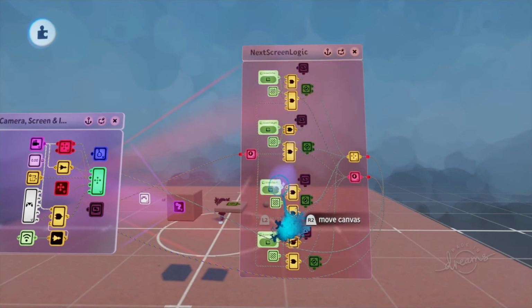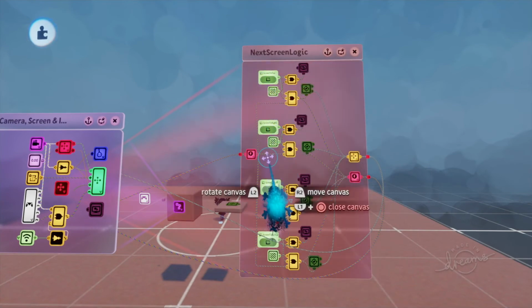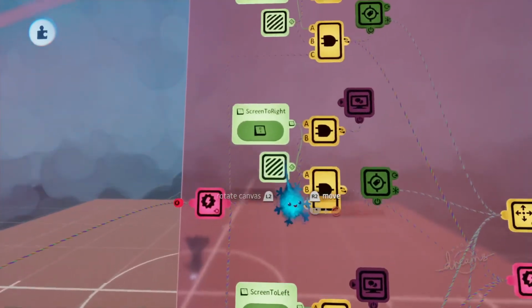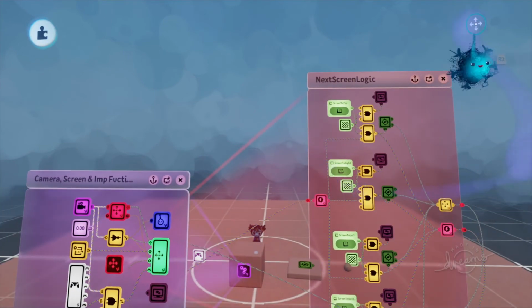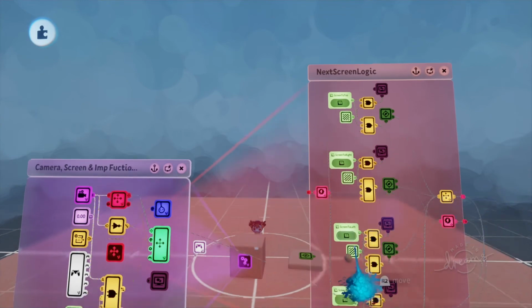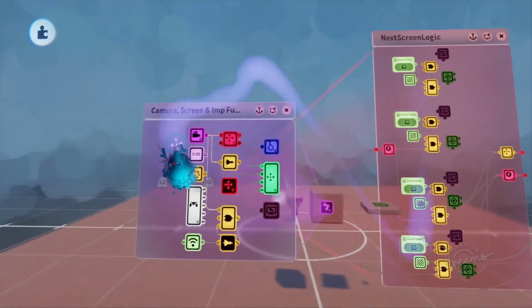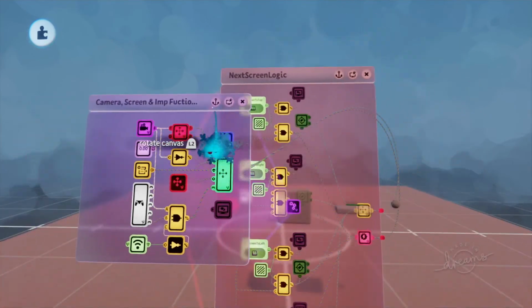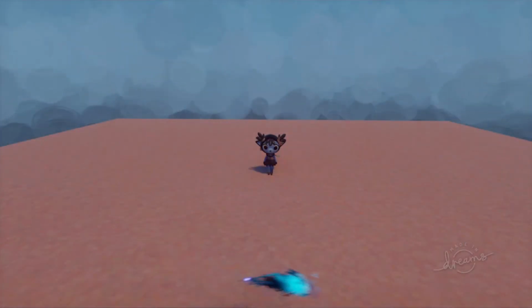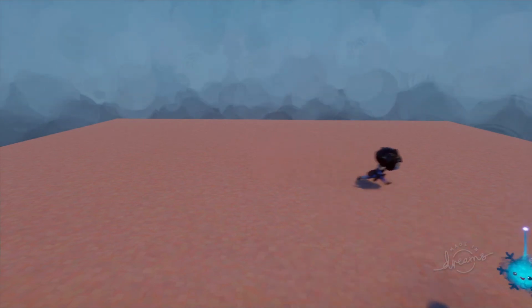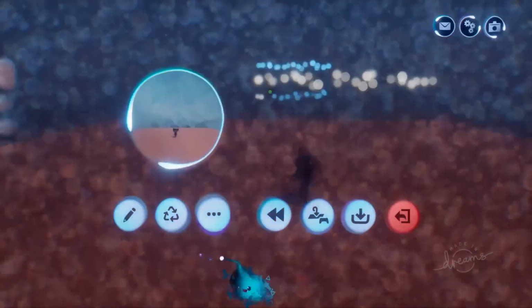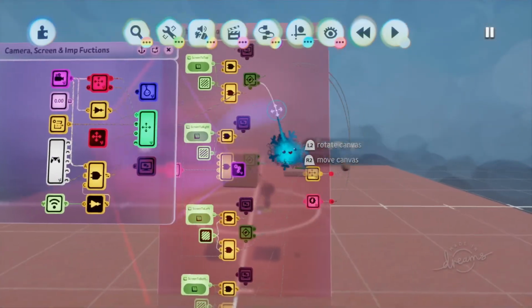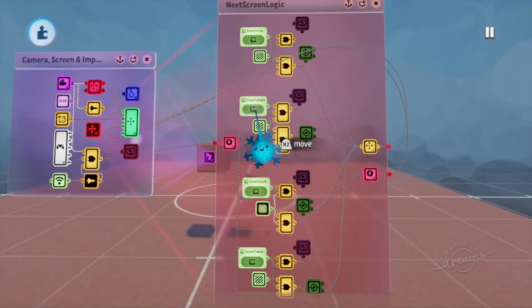So this chip here has 4 switches, and they are to tell the logic whether or not you have a screen off to the right or off to the left or up or down. So if we had the screen over here, and when you moved over there you wanted to move to the next screen, this is where you would tell it to do that. So you would say there's a screen to the right by flipping the switch.